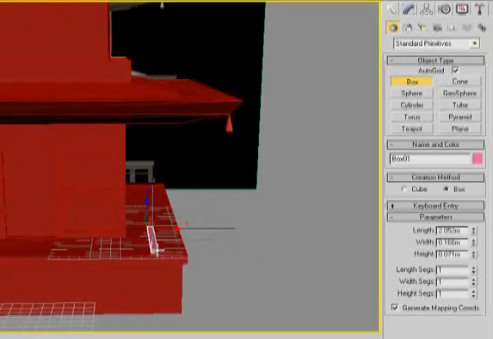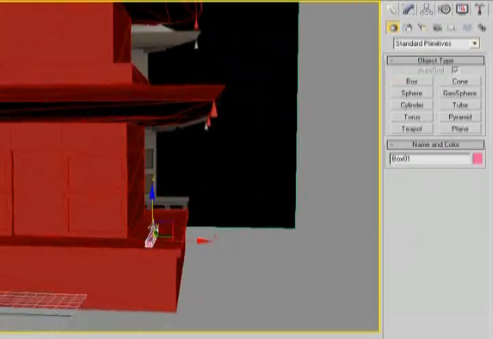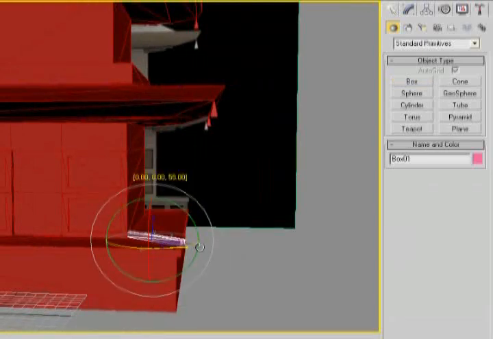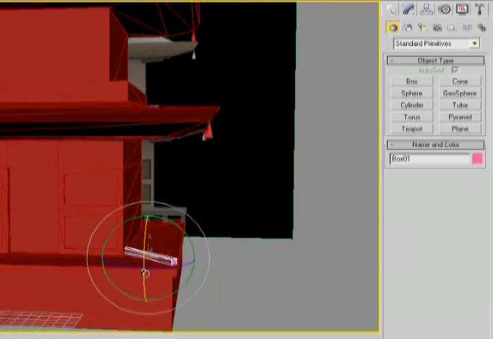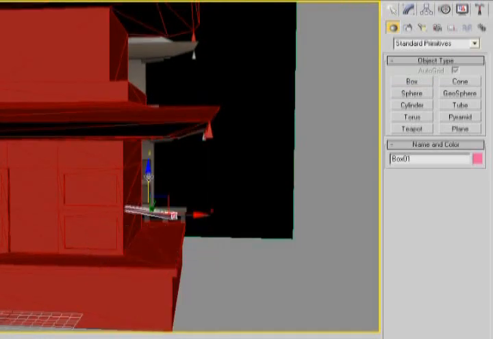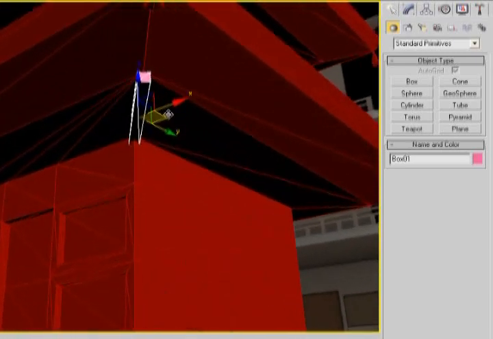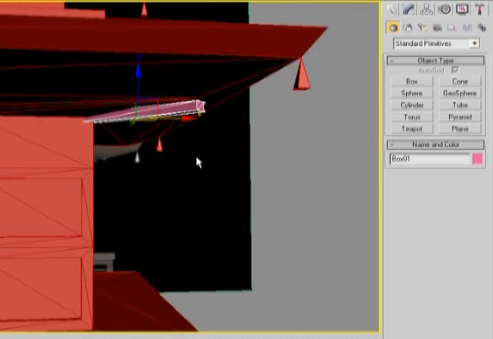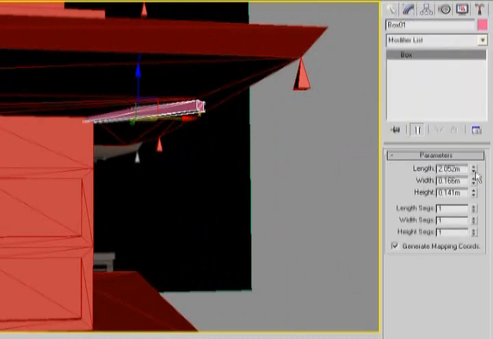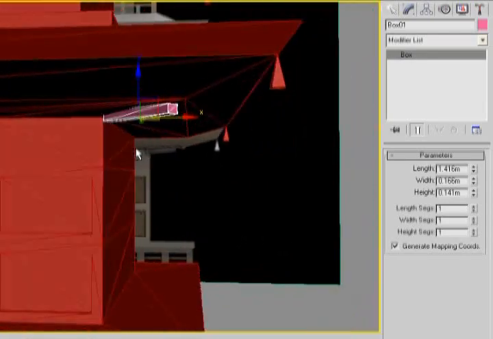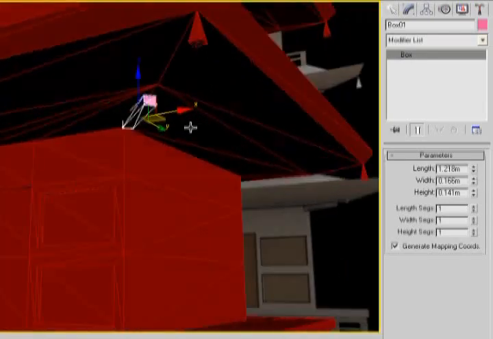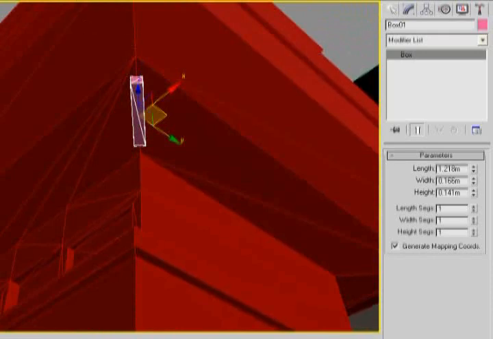Okay, now I'm going to go ahead and make the little support beams on the underside there. I'm going to make those just using a box. Okay, and we're going to go ahead and edit that a bit so that it is a little more interesting. Okay, I'm just going to go ahead and rotate this 45 degrees so that it's angled out in the right direction. Okay, and I'm just going to eyeball this moving into place and adjust its length, width, and height to whatever I need it to be.